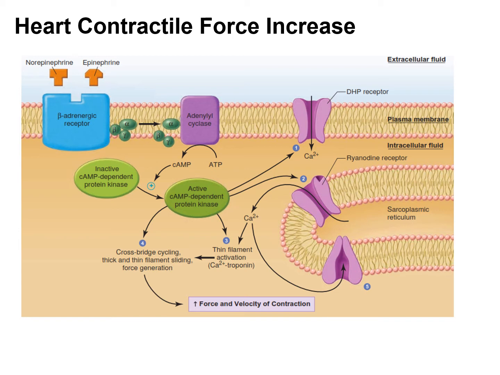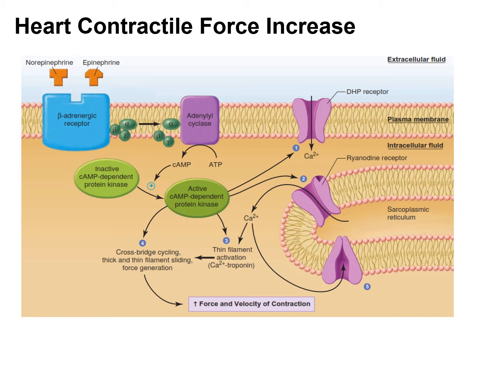This makes the cells relax faster so they can contract again. It's also going to superload and open up the ryanodine receptor for a longer period of time. This is going to release more calcium. So epinephrine and norepinephrine are going to cause more calcium to be released from the sarcoplasmic reticulum and cause it to be re-uploaded in the sarcoplasmic reticulum faster.